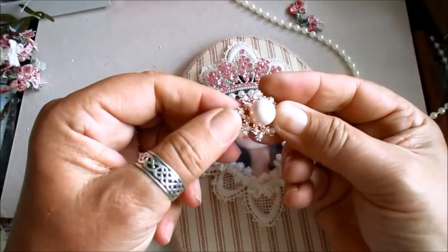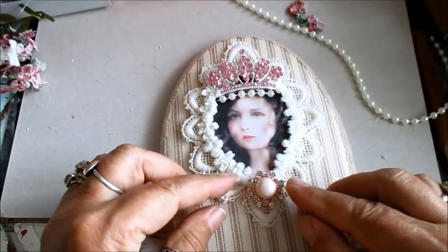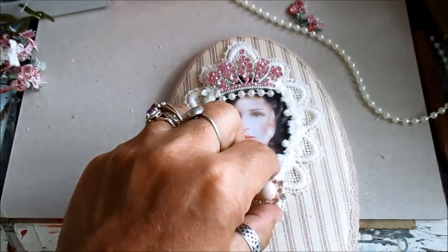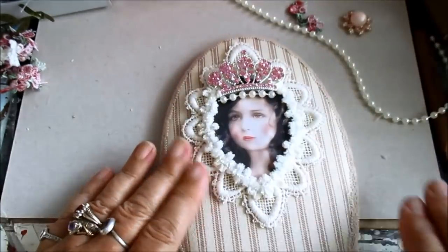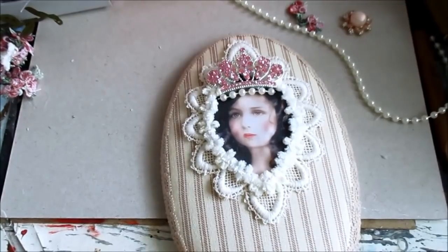Now, we do have these in the shop as well and they're gorgeous, really pretty. I think I'll put that... No, I'm going to leave it because I'm not sure. I'm going to do a flower thing here. So, let me see what we've got.